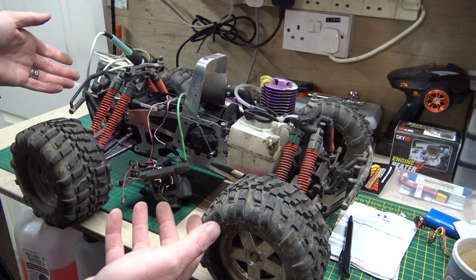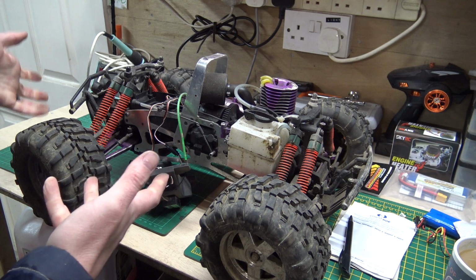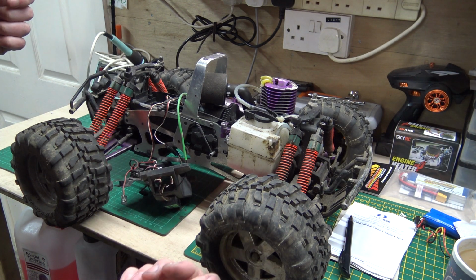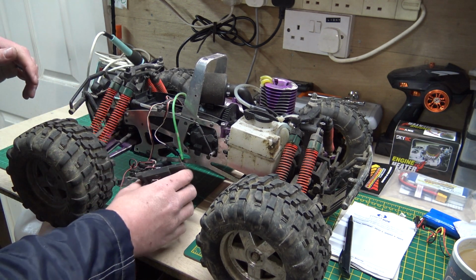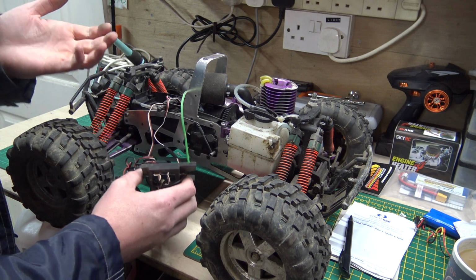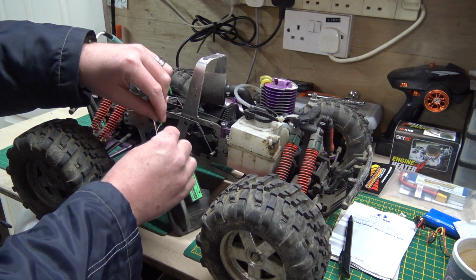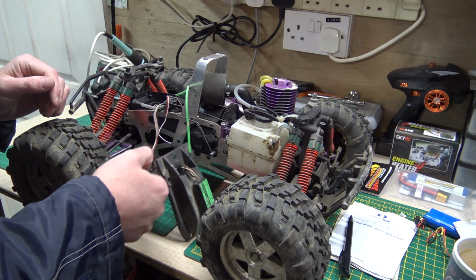I don't think they're original ones, like genuine ones. But I found them on eBay really cheap for like 20 quid about 5 or 6 years ago. So I put them on here. But I've never changed servos, never changed anything. I don't believe in that kind of stuff back then. Do you know what I mean? I don't believe in wasting money. Only change something if it's broken. But yeah, there we go.